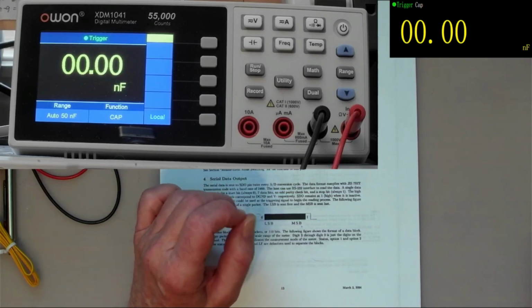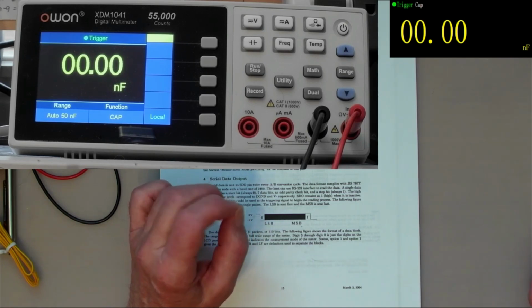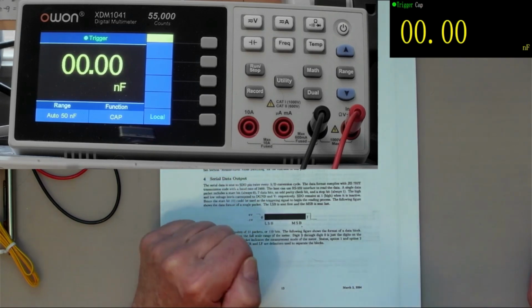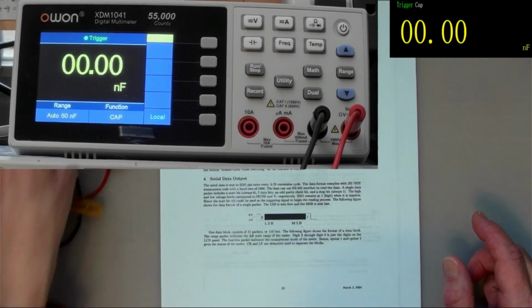The thing I didn't like about it is it has stuff going on there, but this trigger thing all the time, and the nanofarad is very small, so I wasn't entirely happy with that. And the second thing is with this multimeter here, it is tediously slow in everything it does.